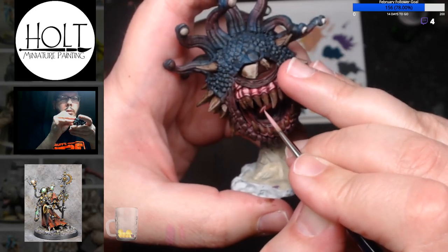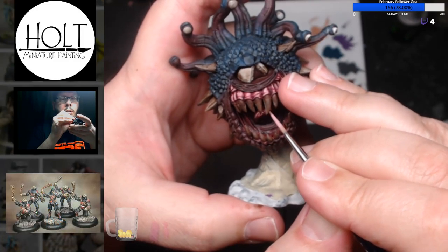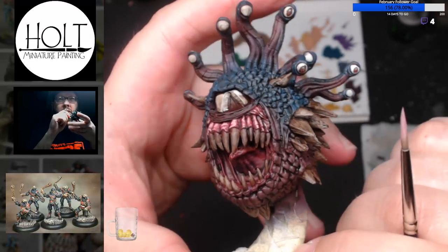So with this tongue that's just kind of peeking out there, we're just doing a little dab on it.